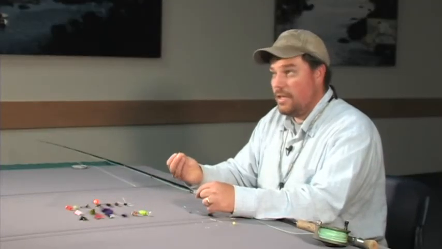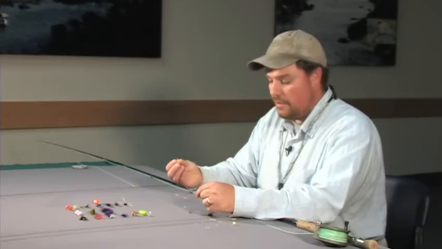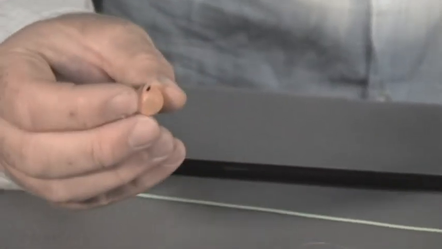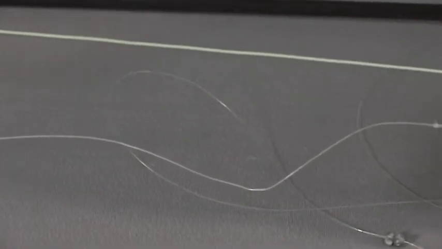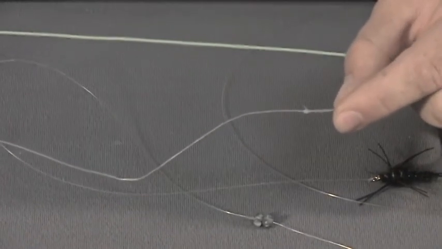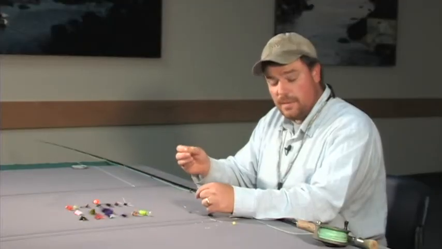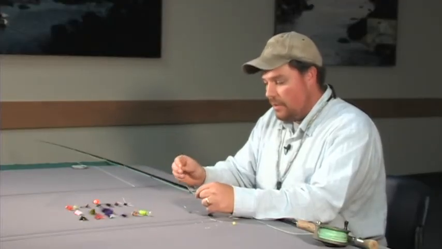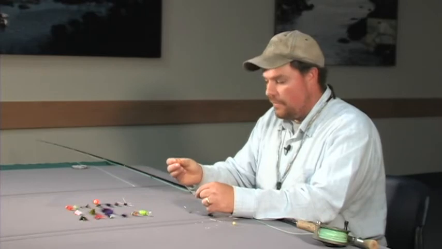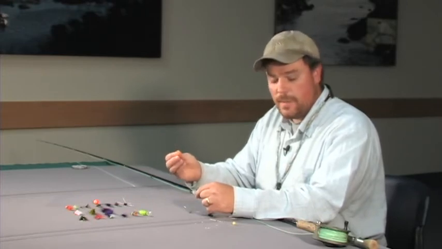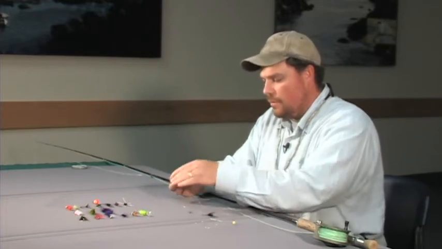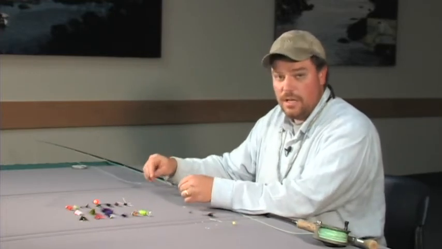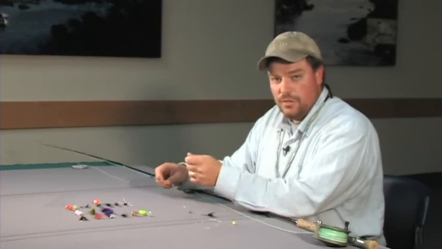This butt section makes a really excellent place to attach strike indicators. Strike indicators are really helpful because when you're nymph fishing they do a couple of things. First, when this strike indicator moves in an erratic way or ducks under the water or stops in the water flow, it helps you detect that a fish has picked up your fly. Another thing strike indicators can help with, especially if you're just starting out nymph fishing, is it creates a little anchor point on the water around which you can mend your line as you're trying to maintain a good drift.